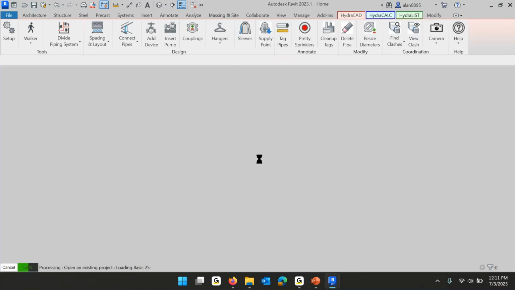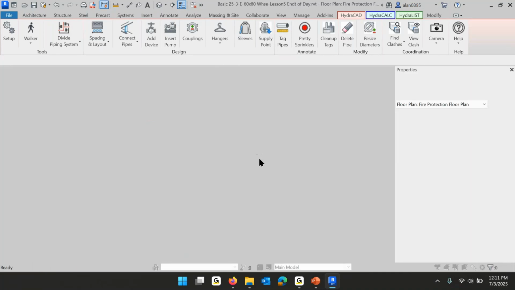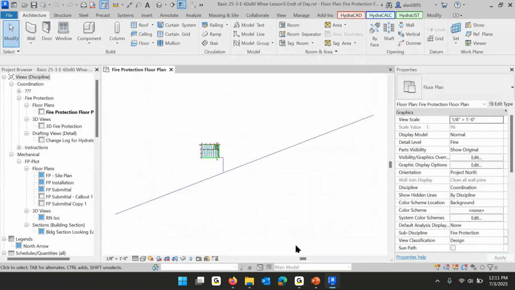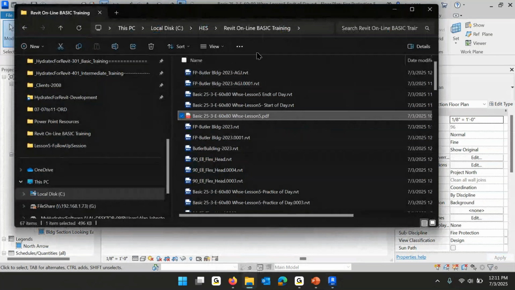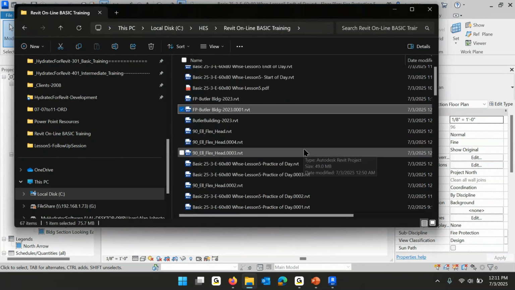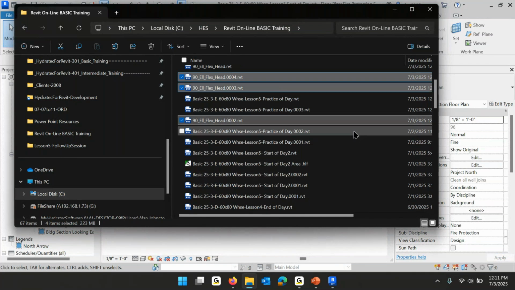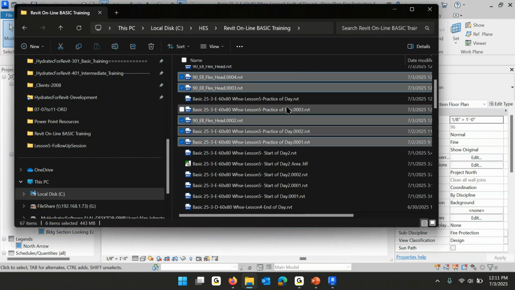Hey, Alan, quick question. Yeah, go ahead. I've noticed that I always get a bunch of Revit files in my folders, like 0.0078. Yes. Yep. What is the deal with that? Perfect time to talk about it. Here, I've got one here, and I've got another one here, and one there, one there, and one there. These are backup files. Every 20 minutes or so, it says, do you want to save? You say yes. So it saves it, but before it saves it, it makes one of these 0.000 files.